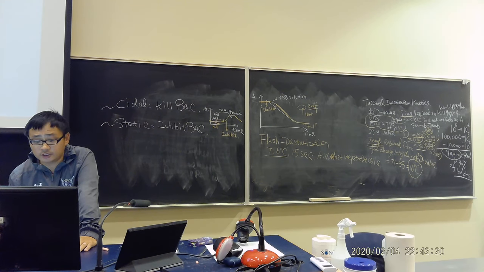Now, what is important when we're choosing an agent? Temperature. If you want a hot temperature, you're going to think about which agent will not be affected. pH, in acid solution, sometimes it's going to have an impact, and sometimes it will be corrosive. And the duration of the disinfection, how long it's going to stay.